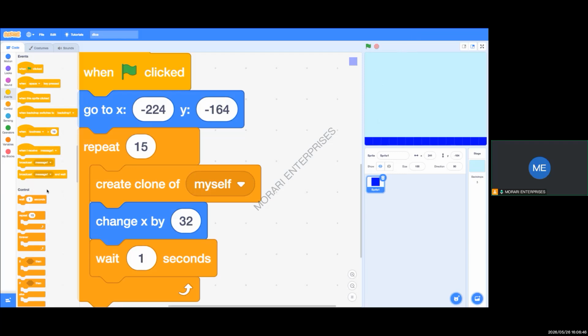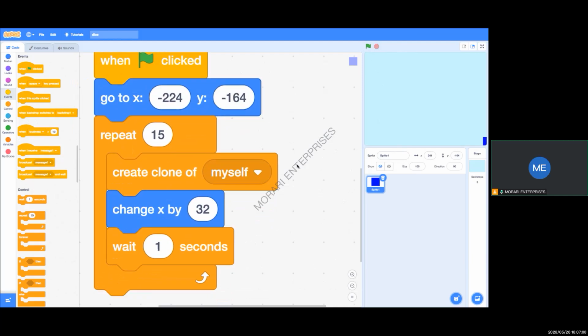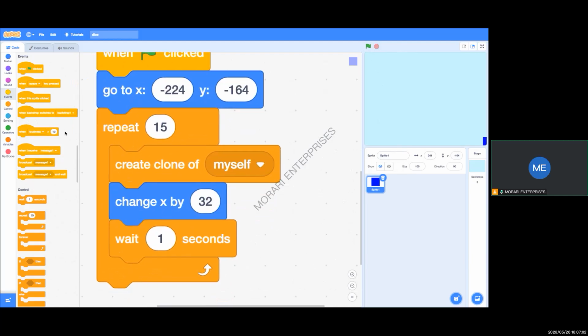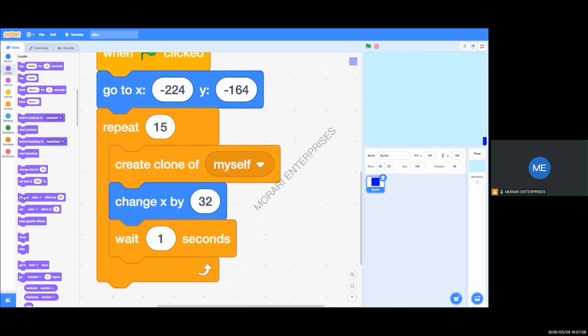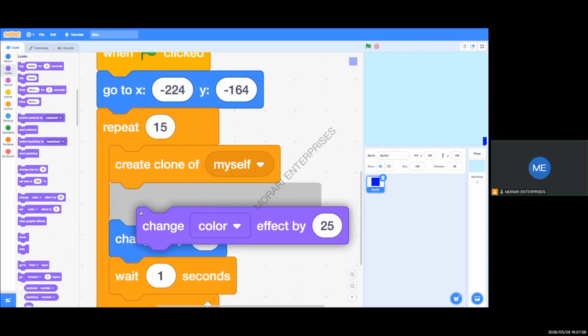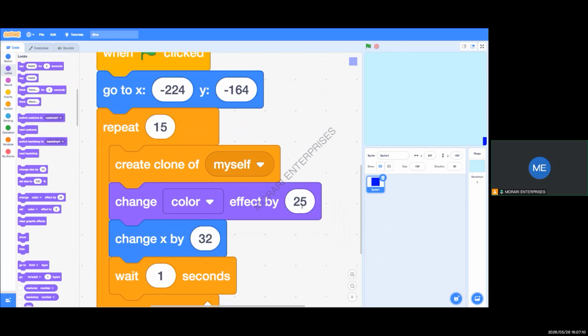So if I stop this, we'll delete all that. If we start the program, don't worry, our tile will come back right here. Since we're using the blue color, we can go to looks and change color by 100.